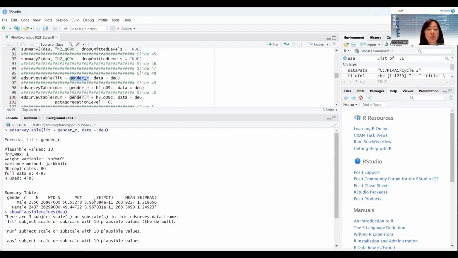And we also produce the standard error of the percentage for you. Our interest is the means, right? In general, males achieved about 264 score points in literacy. And the female score is about 268. And you can also get the standard error of the means from here.